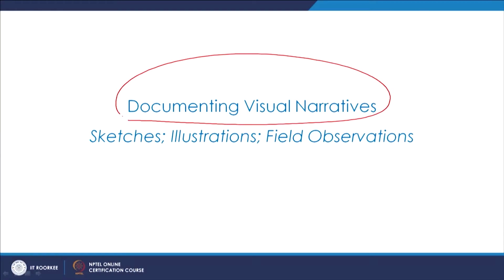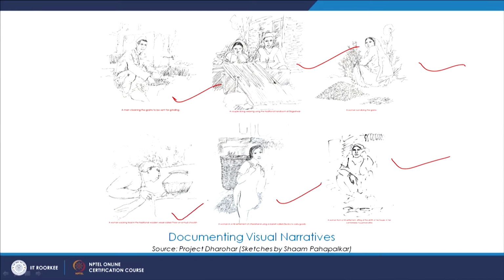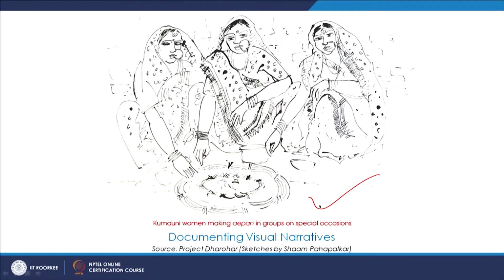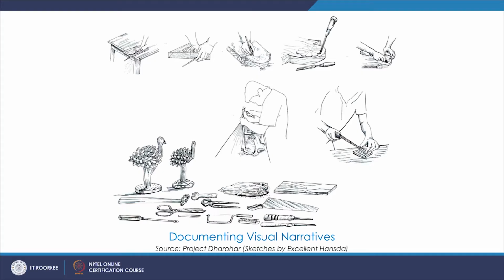And very interestingly, we also document through visual narratives, and we create a lot of illustrations and sketches, and there's a team that works on that kind of activity. So we have all these visual narratives documenting the creative cultural industries of Uttarakhand, and we try to document very visually and aesthetically, of course along with the other details, like the body of text in the monographs or the reports or the presentations that we make. So again, also documenting the step-by-step process, how a certain art and craft work is done, those kinds of significant details. So here it is the woodwork and the baguette work, so all those details.